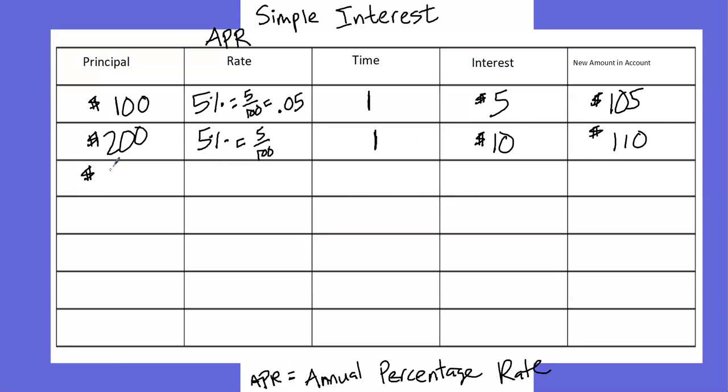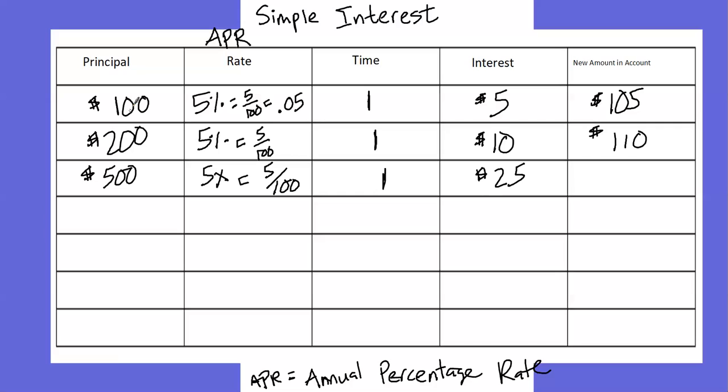All right, let's do a new amount here. Let's do $500 for the principal, and let's stick with this 5%. And 1 year still. So if you're getting 5 for every 100, so 5 for the first 100, 5 for the second 100, 5 for the third 100, fourth 100, fifth 100, so that would be 5 fives in total, or $25.